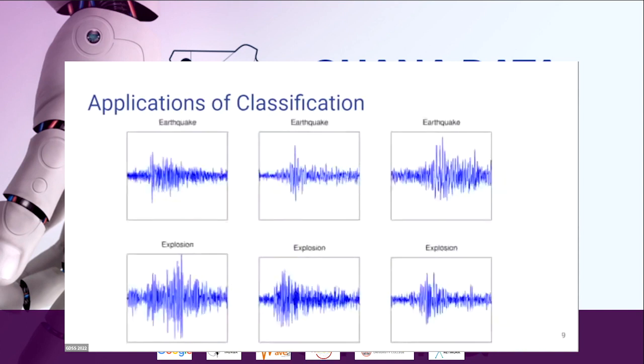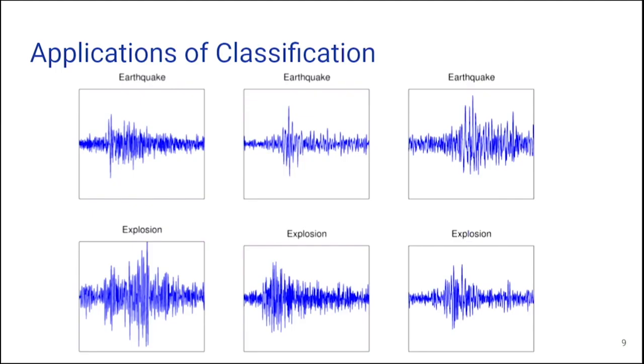And then we could have sound. So we can have sound, and then we try to classify, is it an earthquake? Is it an explosion? We could even have more categories. Is it vehicles? Is it human sound and all of that? So that's also an application of that. So here, we are no longer dealing with images. We are dealing here with audio.